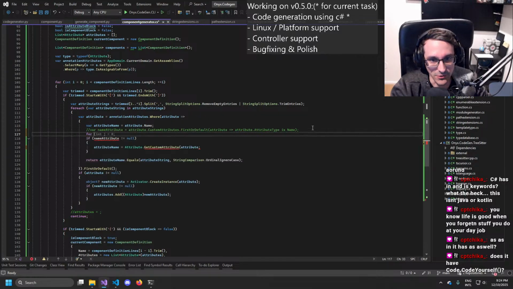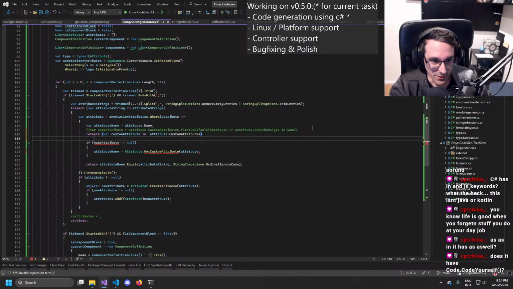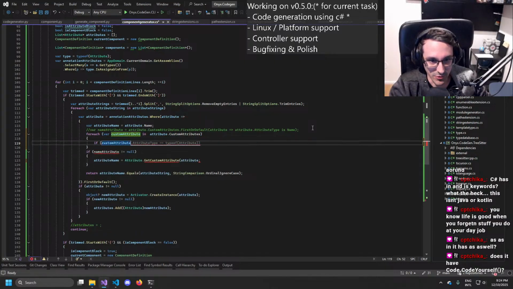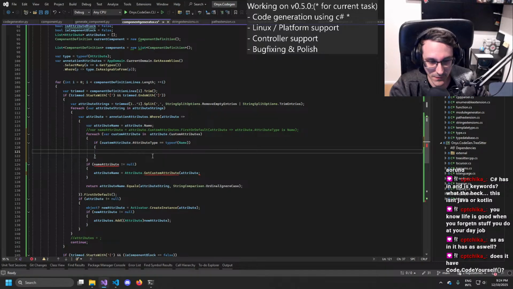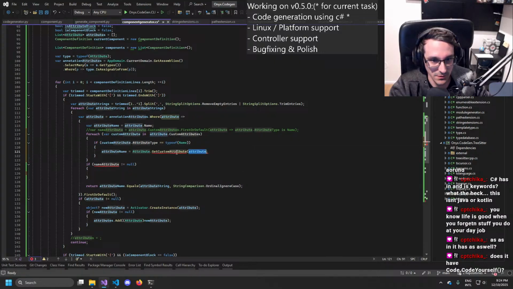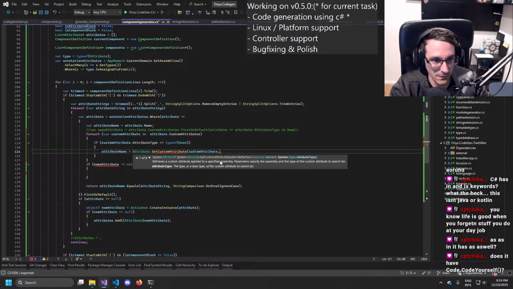So let's do a foreach var custom attribute in attribute, that if custom attribute type is type of name, then I want to get that thing, so get custom attribute type of name.